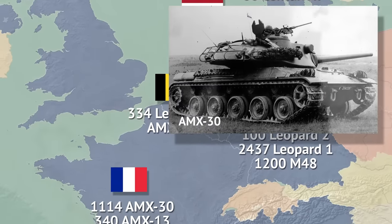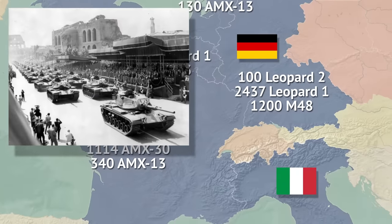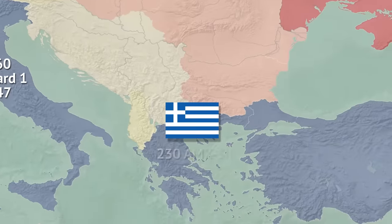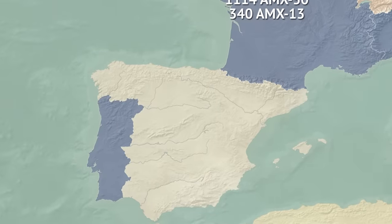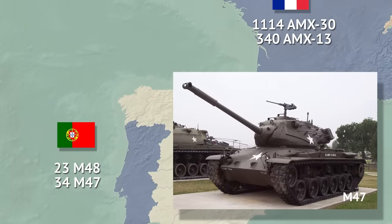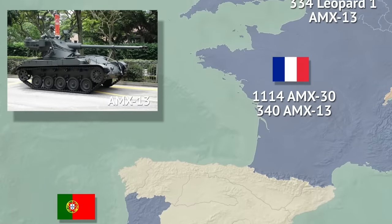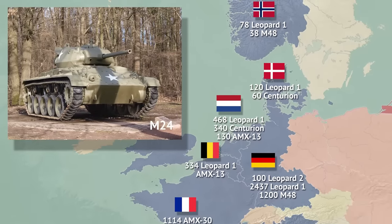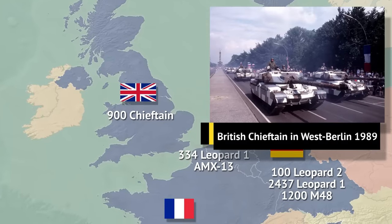The French-made AMX-30 followed a very similar design philosophy, though technologically it was lagging behind the Leopard 1. The US-made M60 was a heavier tank than those two, and only Italy used it outside the US. Modernized British Centurions and US M48s were roughly comparable to Soviet T-55s and T-62s, and could not be counted on to go head to head with newer Soviet tanks — though in a Soviet tank rush, there would inevitably be situations where older NATO tanks could perform flank attacks on enemy formations. The M47 was for the most part a third-line tank, nearly obsolete, lacking modern equipment and even a decent gun. The British-made Chieftain was a 1960s design, heavier than the Leopard 1, and probably the third-best tank NATO had back then.